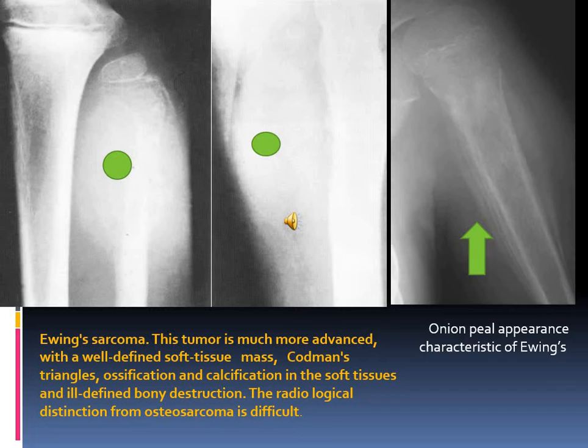As we can see on the other image, this round green area represents the involvement of the soft tissue. So the density of the bone is not clearly seen, and the surrounding soft tissue part of the muscles appears very dense. So this is due to the involvement of the soft tissue area surrounding the bone in advanced cases of Ewing sarcoma. We can put osteosarcoma in the late stage differential diagnosis because of the very large soft tissue mass.